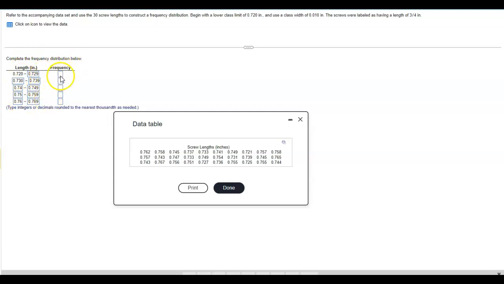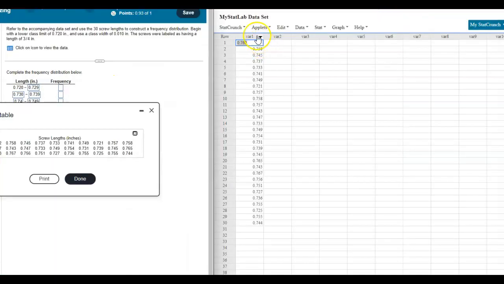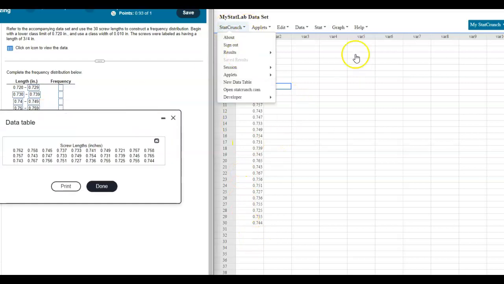So now that we have this, what would be very time consuming is to go in and put in these frequencies. So instead, I'm going to open up this data in StatCrunch. We have this technology, let us make use of it. Now that I have the data opened up in StatCrunch, I'm just going to rename this column. This is a good practice if you're going to be using StatCrunch, to make sure you're using the title of the column where the data is appropriately. So StatCrunch just put all of that data in this column for us.